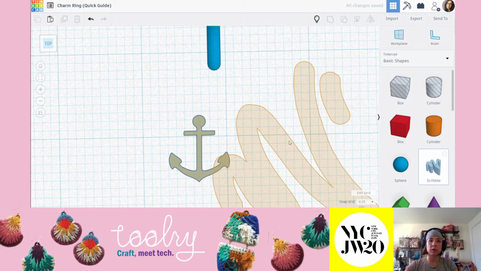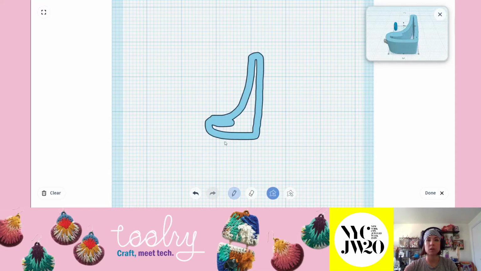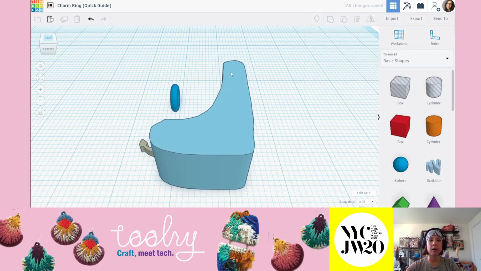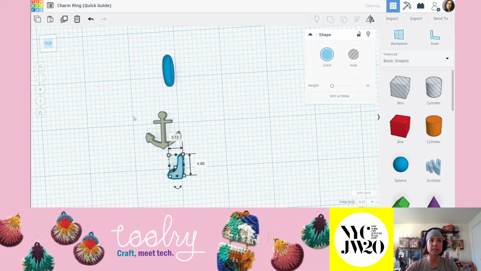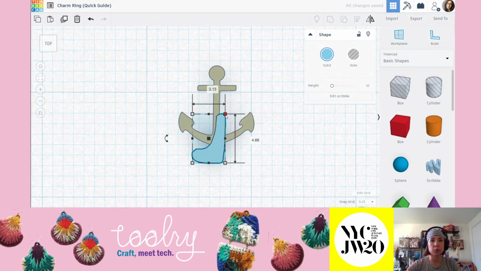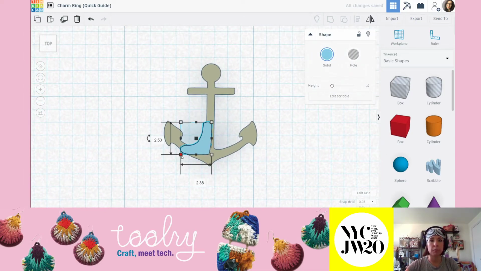I can also use Scribble to either create a charm entirely, or, if I've decided that I want to reshape my anchor, watch how I do that. Scribble's a nice tool. You literally draw and it creates geometry, which is also editable. It's sort of like a magic wand tool, if you're familiar with Photoshop or Illustrator. Now I've created this massive piece of geometry, but I can scale it way down and use it to reshape my anchor a little bit. I'm trying to fill in a little more geometry right here so that this is not quite so delicate. There's a bit of a breaking point right there, especially at this size.